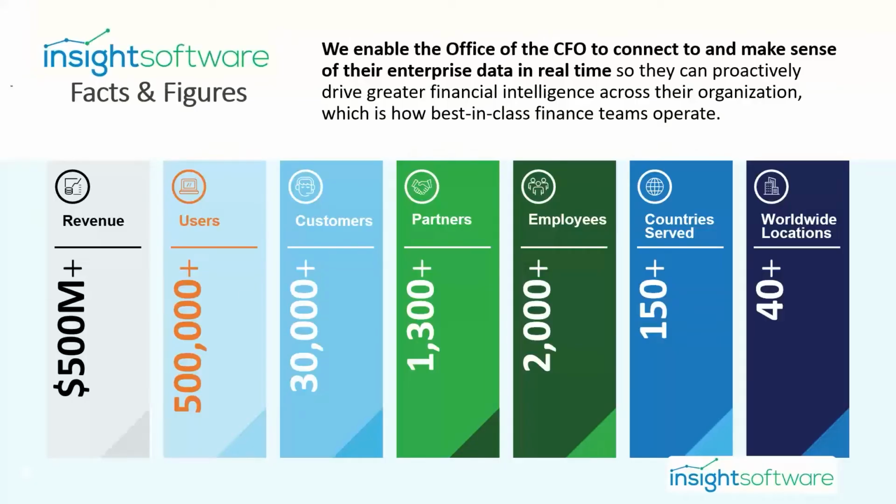First, I'd just like to give an introduction to our organization so you can understand Insight Software's mission and why we're here today. Insight Software Solutions are purpose-built to help the office of the CFO connect and make sense of their data. Our goal is to tackle the complicated task of getting your enterprise data into your hands so that you can make better business decisions. We have a global presence, over 500,000 daily users, and our solutions are compatible with over 150 ERPs. And for the Microsoft Dynamics space, that's going to be the Jet suite of applications.